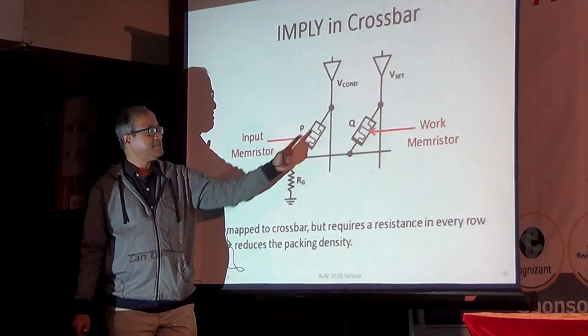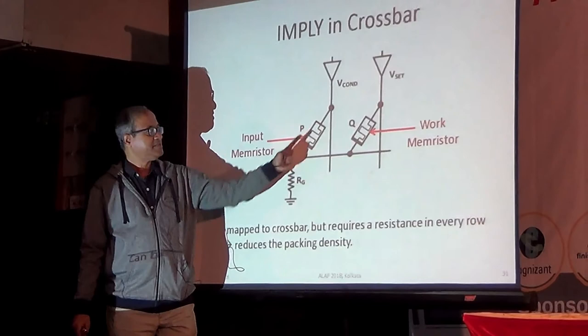You check. This input is on the solid side. So the inputs are coming from here. You see, these are the solid directions. So the outputs are here. These two are connected together. And this connected point goes to the thin side of the output memristor. The thick side is connected to ground.